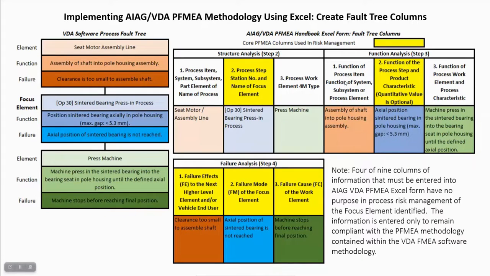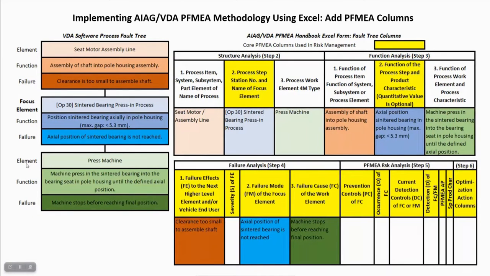Once we get these 3 steps built by merely transferring this across, all we have to do now is add our columns, our rating columns, our current prevention and detection controls, and our optimization. And here we have our PFMEA. So those of you who are using Excel and thinking about using Excel to do the AIAG VDA method, because maybe you're being told you have to do it, this is what you do. This is how you transfer these columns. And then you're going to have to add these columns here that have to be populated in your spreadsheets.